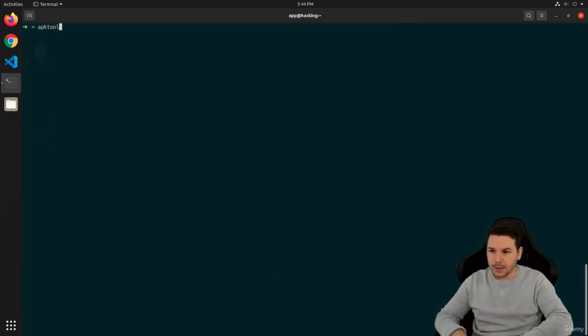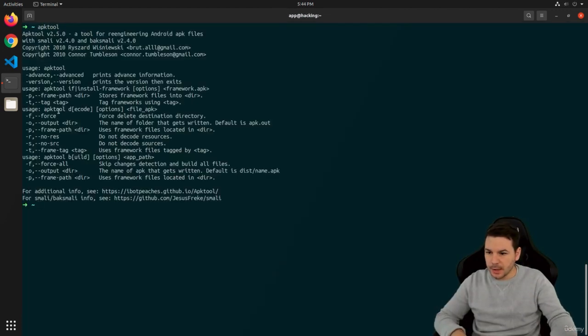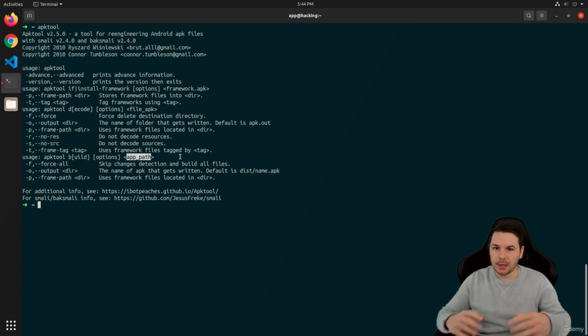Let's look at the options of the APK tool. The main options are apktool d for decode. I will also say from time to time decompile, but I mean exactly the same. And we can decode or decompile an APK file. This is like unzipping, but with additional features. The other option is apktool b for build, and we can build back an app. So after decompiling an application, we get a new directory structure, and we can build this directory structure back again to a mobile application. Therefore, we can also modify this directory structure, of course.